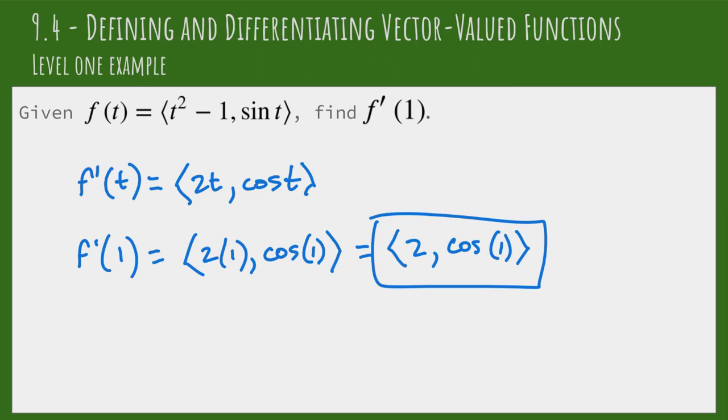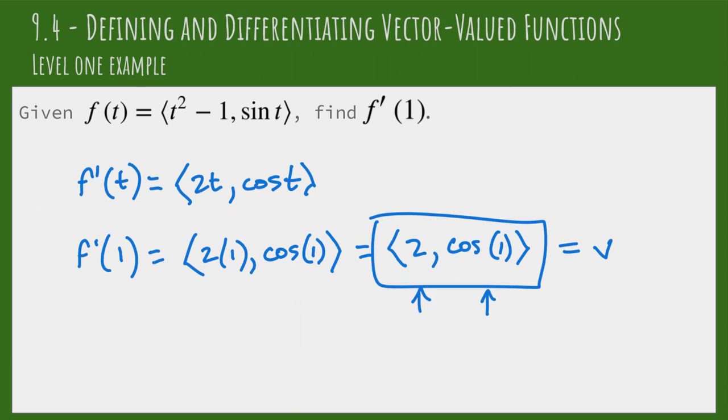I do want you to keep in mind that this derivative does have an interpretation in terms of the motion of an object. So if the position of the object is given by the function f, then this derivative of f is going to give us the velocity. And the velocity as a vector tells us the direction that it's going horizontally. So the x component is horizontal movement. So a positive velocity for our x component tells us that our object is moving to the right in the xy coordinate plane.